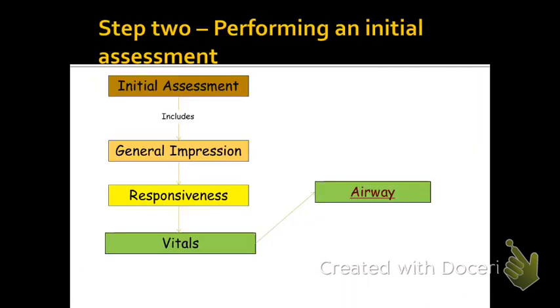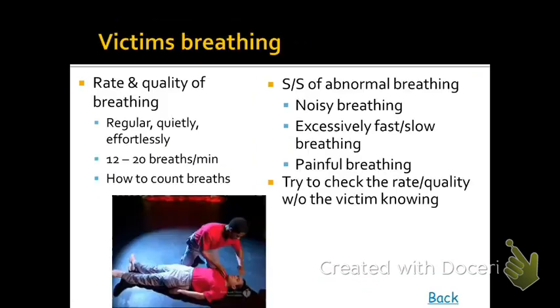So after we've opened the patient's airway, the next thing that we have to do is we kind of have to breathe for our patient, right? Assuming that our patient is unconscious, the next thing that we want to do is we want to breathe, or at least assess breathing in our patients. And so when we assess our patients for breathing, what we want to assess is the rate and the quality of breathing. Is it regular? Is it quiet? Is it effortless, right? Otherwise, if we encounter the case where our patient is either breathing too fast or too slow, we need to assess that.